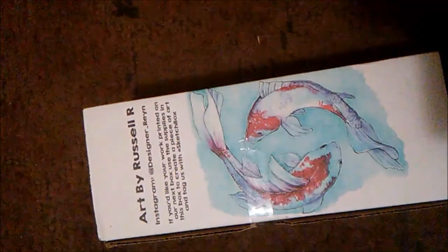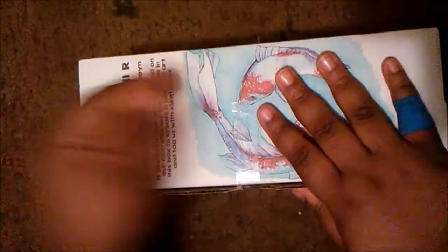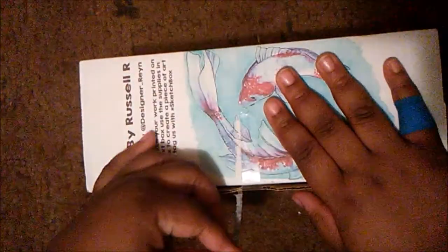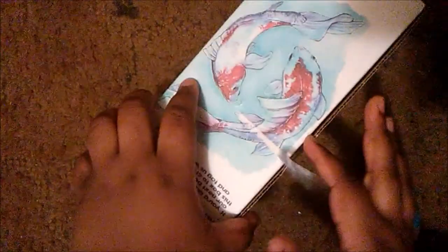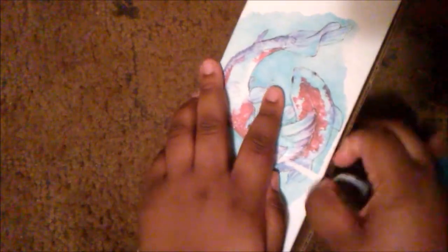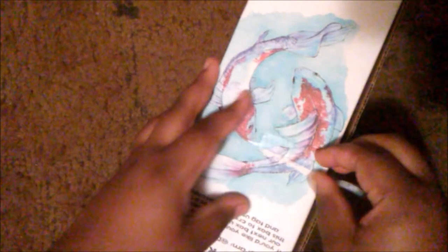So now we're just gonna get into opening the box. I am so scared because I don't know what to expect. It could be art supplies I don't use, it could be art supplies that I love, and it could be art supplies that I hate, but we're just gonna get to opening this. And I hate that the tape is ripping the pretty artwork on top, but you know, we all gotta sacrifice. So the tape is ripped off, so here we go.